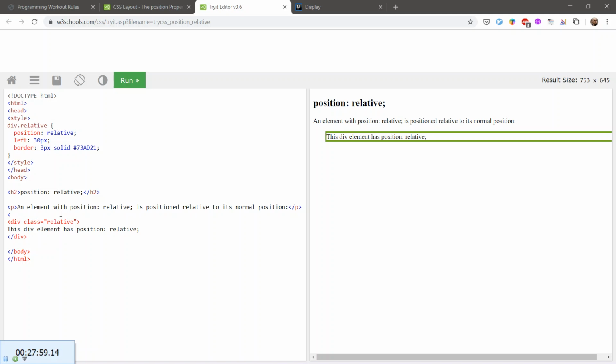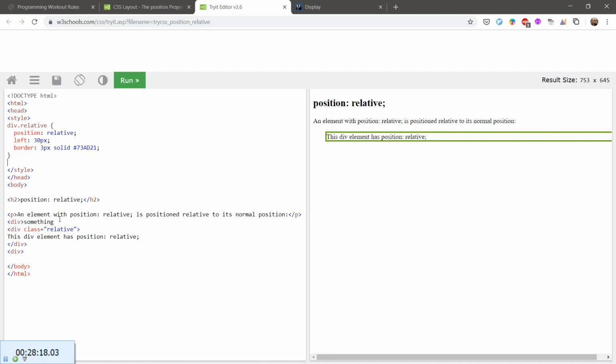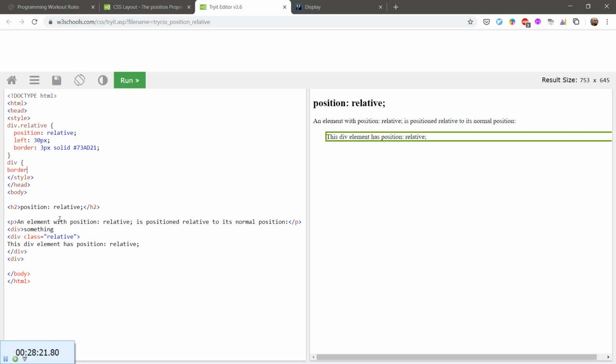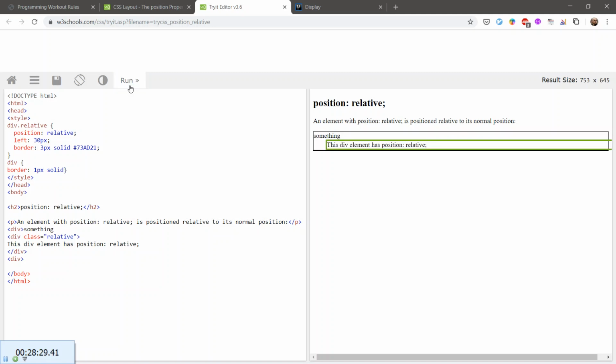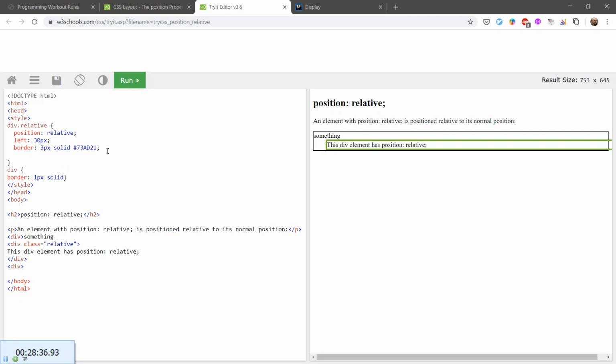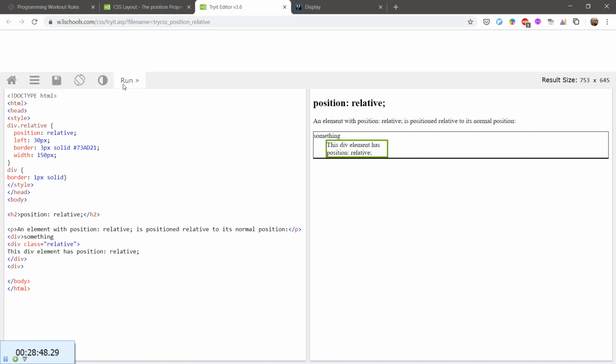We will do a div with something, and it will be in a div as well, and we will do a div border, 1 pixel solid, run, okay, something, and we will do width of 150 pixels, run, cool, and now we can play with the position.